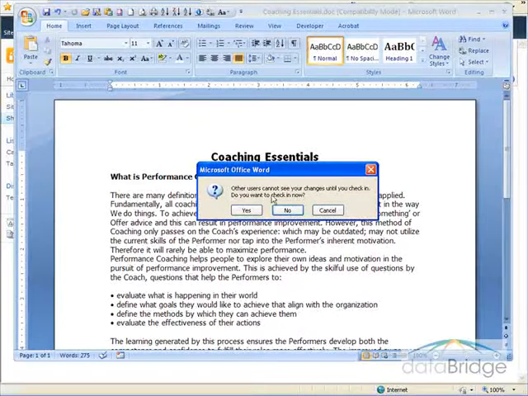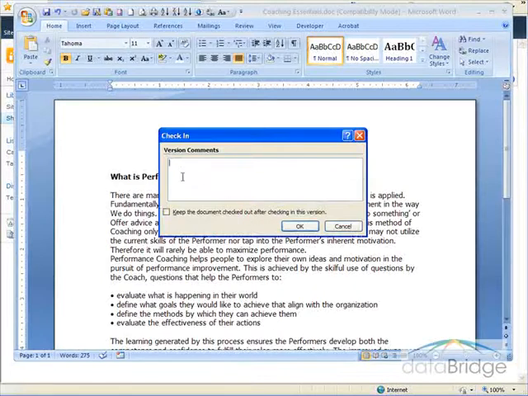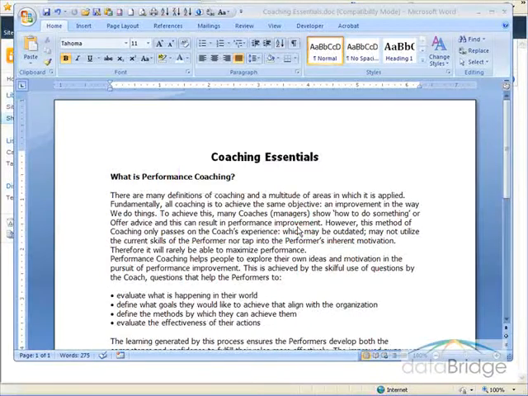And I'm told that other users cannot see my changes until I check this document back in. Do you want to check it in now? I'll select yes. I am prompted to provide some version comments. This is not required, but if you'd like to document what you changed in this updated version, you can enter that. So I just gave a brief description that I formatted the title, and then I'll select OK.